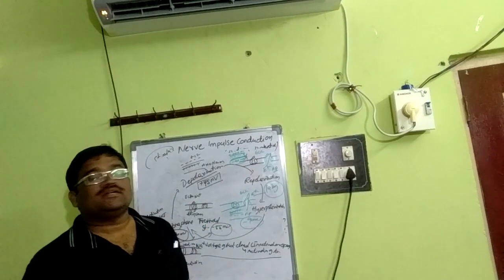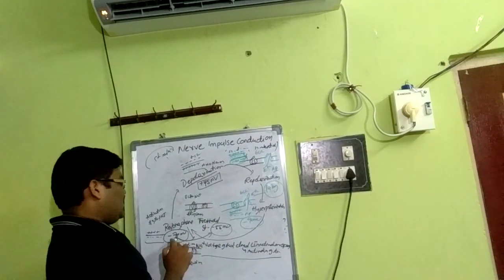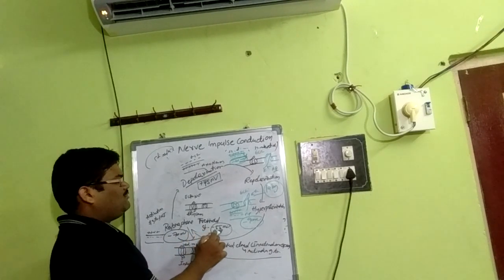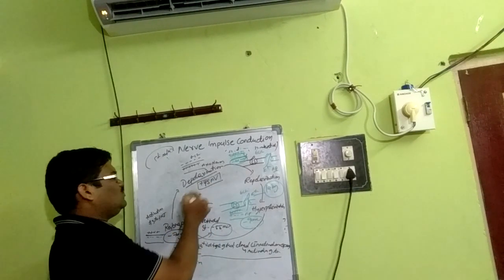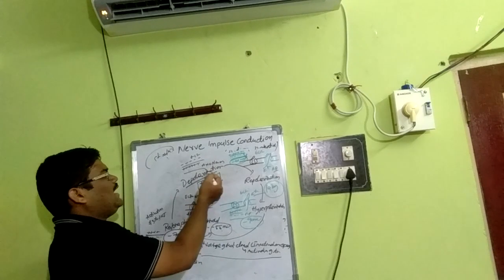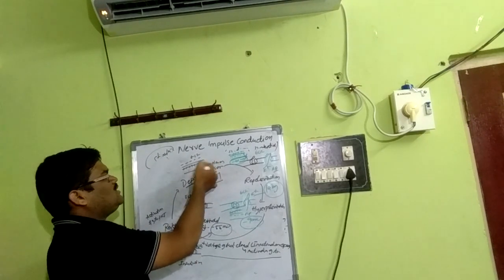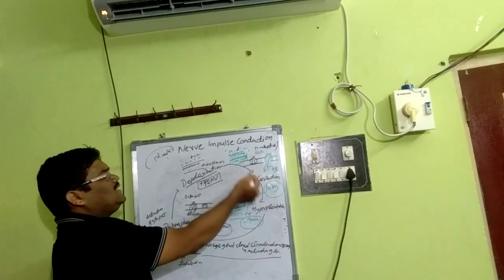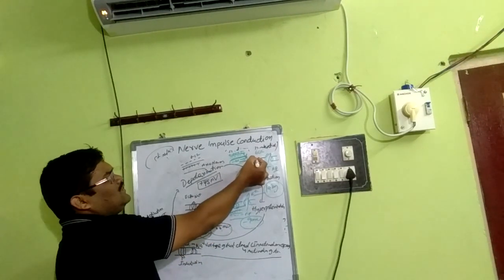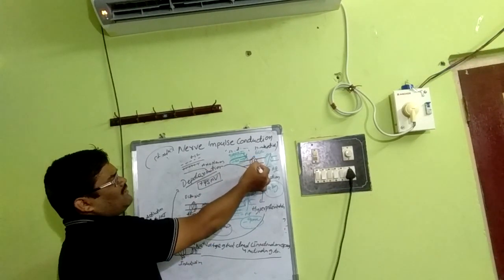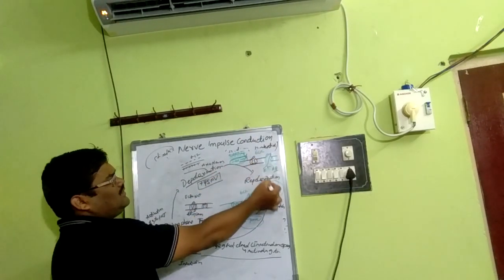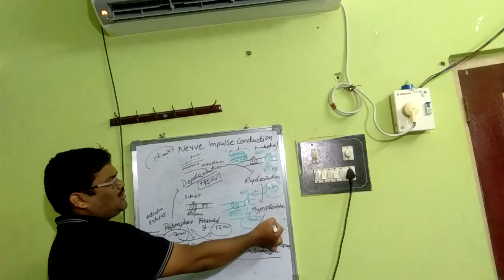Then minus 90 millivolts. So initially the minus 70 millivolts resting phase, gradually when it touches the threshold stimulus of minus 55 millivolts, leads to depolarization. During this phase, both gates of the sodium channels open, and rapid influx of sodium from the ECF to the exoplasm leads to creation of depolarization, that means plus 45 millivolts. Then the repolarization phase, wherein the activation gates remain open but the inactivation gate is closed, but the potassium gated channel opens, that leads to efflux of potassium to outside, and then the hyperpolarization.